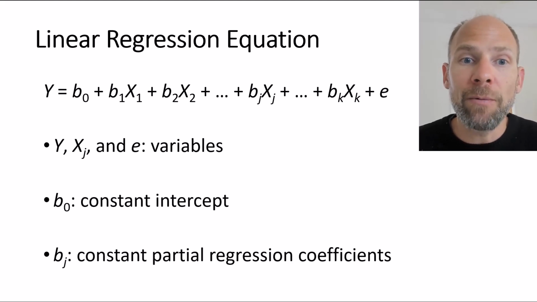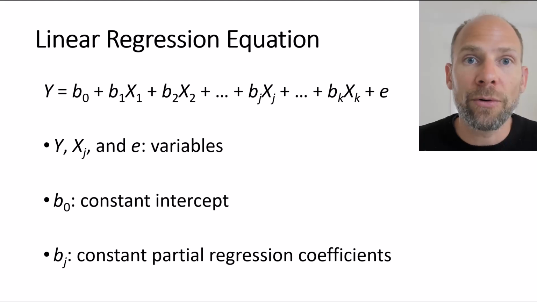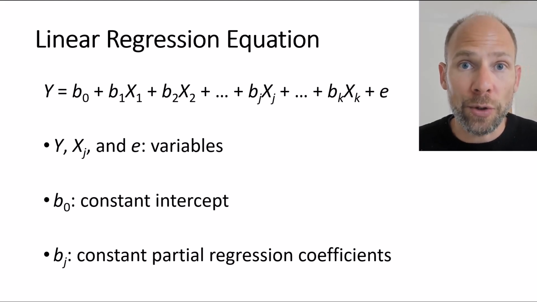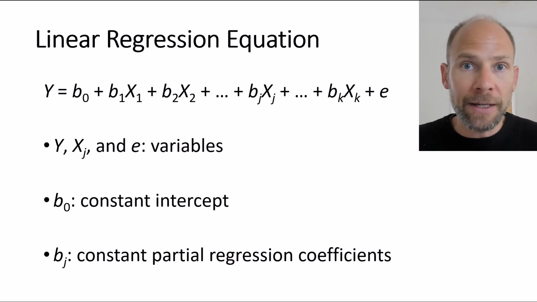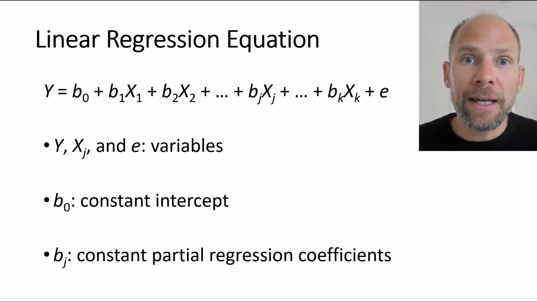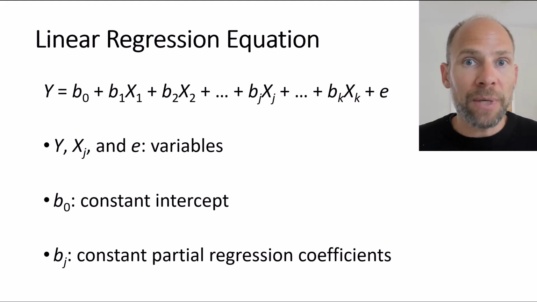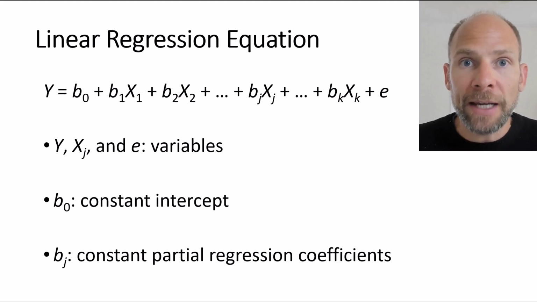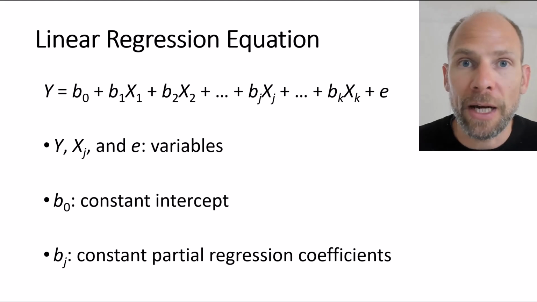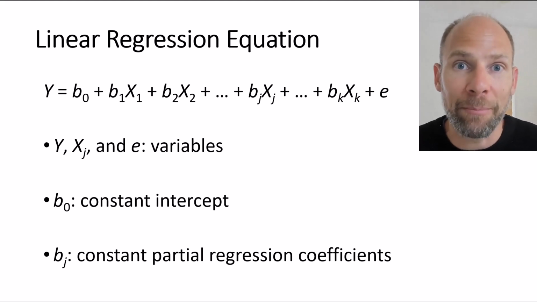And then the B1, B2, Bj, Bk coefficients are the regression slope coefficients that we also sometimes call partial regression coefficients, because they take into account the redundancy of the predictors if they are correlated. And so those indicate the weight of each predictor. So that would mean, for example, B1 would indicate the expected change in our outcome variable y for a 1 unit change in our predictor. And that interpretation will become clearer later on when I show you an example.